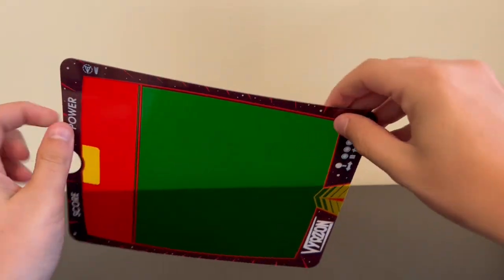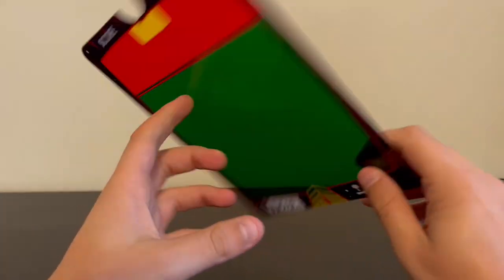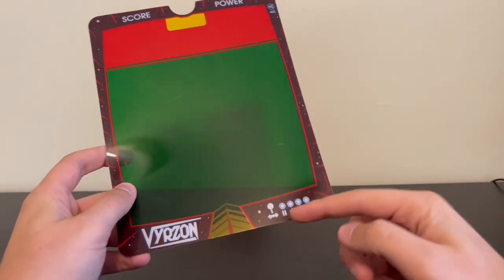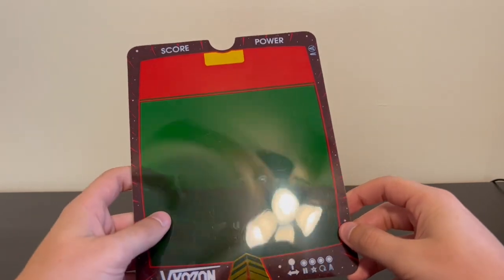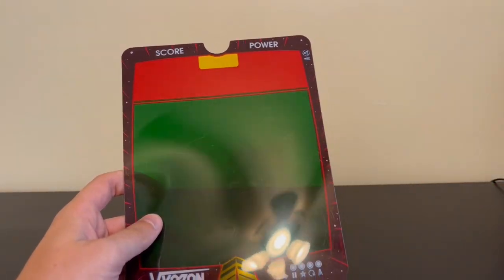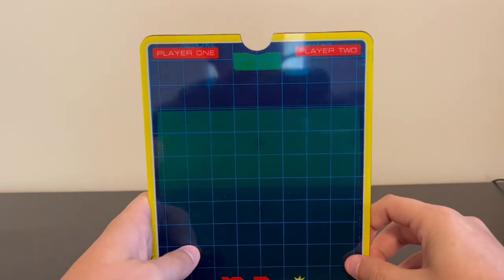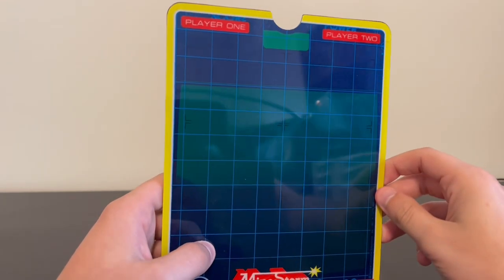One thing though — here we have the overlay. It comes in the very standard white container. I think graphically this thing looks awesome. I love the colors on it. I love the way that on the back they didn't put the protective part right there so that you can actually see your ship fly through the yellow part. It's a great looking overlay. We've got the controls down here, the logo, lots of good colors. We do have the score and power at the top — a very popular Vectrex thing to do so it doesn't have to show up on screen. Comparing it with the Mindstorm overlay, it is ever so slightly taller.